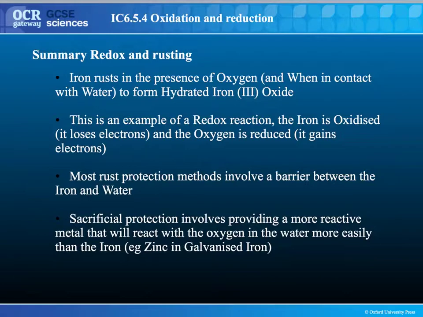But we can also use sacrificial protection, which involves attaching a more reactive metal to the less reactive iron. The more reactive metal gives off its electrons more easily than the less reactive metal, therefore protecting it. There is a problem with tin, however, because if the tin surface that the iron is coated with gets damaged, then the sacrificial protection works in reverse and the iron rusts more quickly.